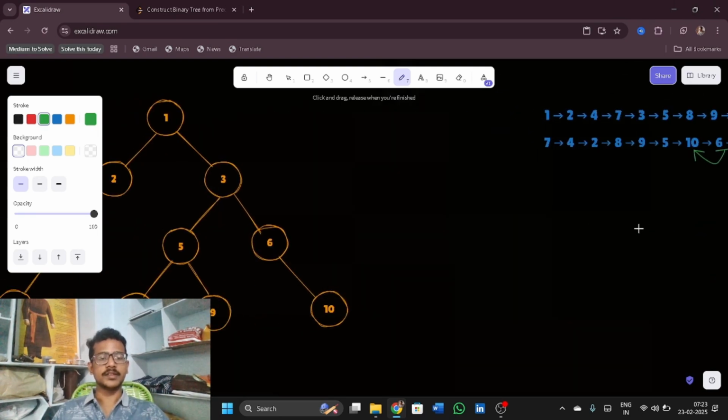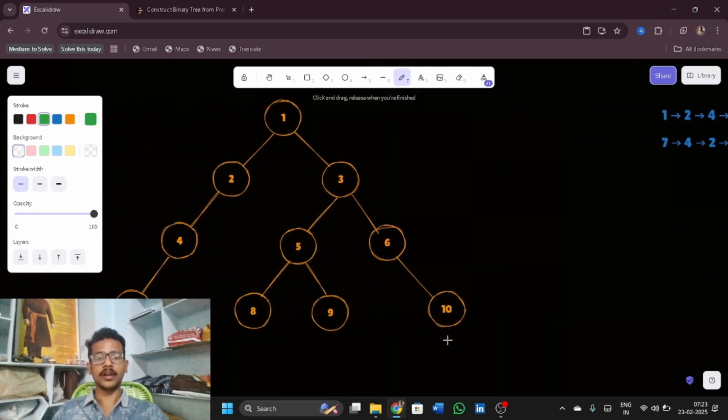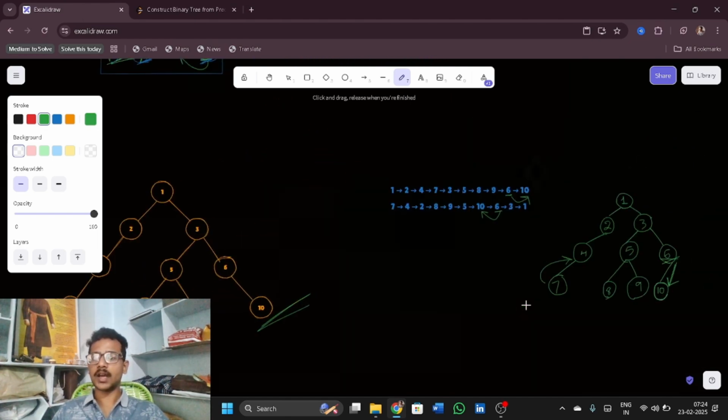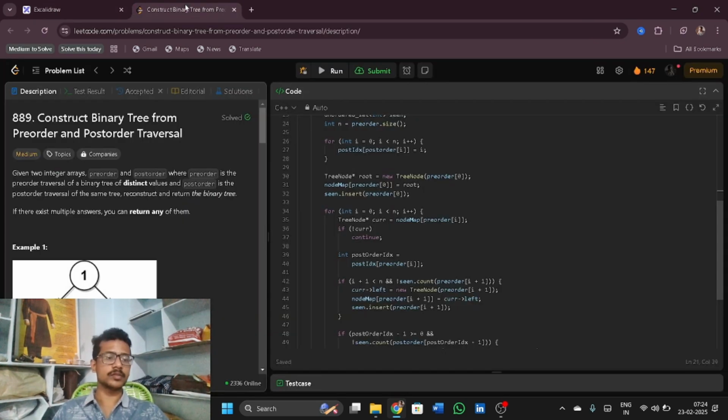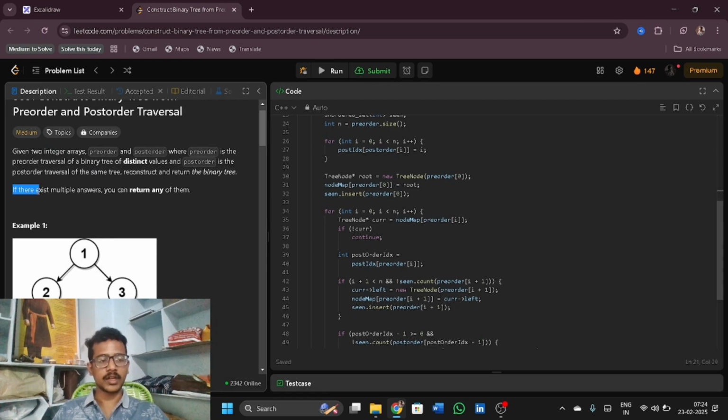I think that's it. Here we have created the nodes, and you might ask me, what if I created right nodes instead of creating left nodes? That's why if there exist multiple answers, you can return any of them. You can create anything.